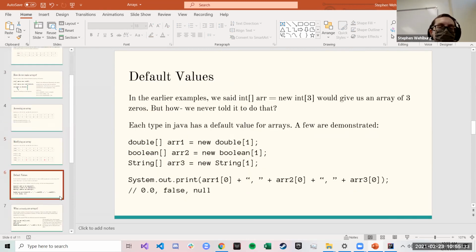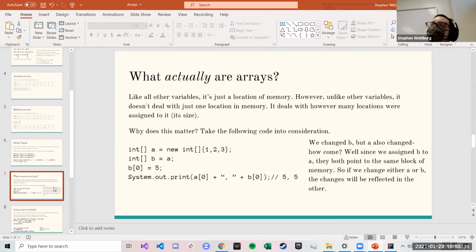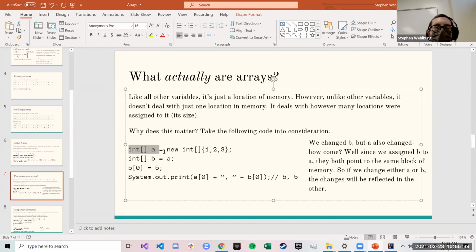But the downside to that is arrays act a little differently than you're used to with variables. So when we say int a equals new int 1, 2, 3, and then int array b equals a, they are now actually storing the same memory address, the same location in memory.